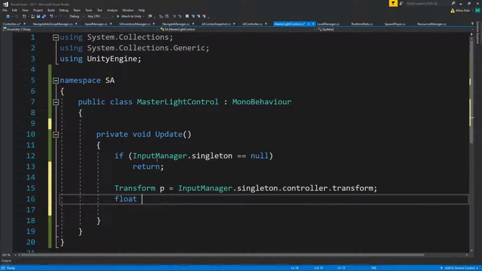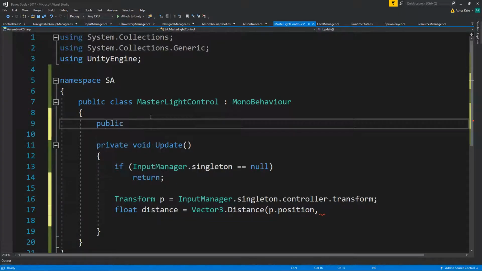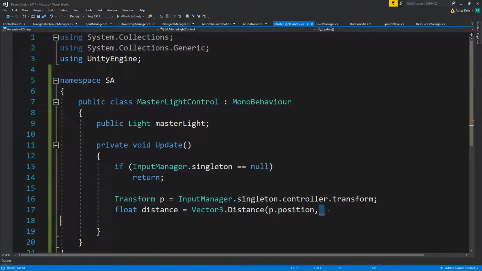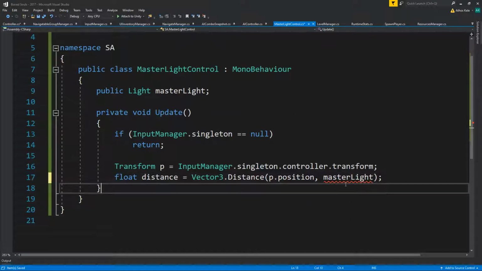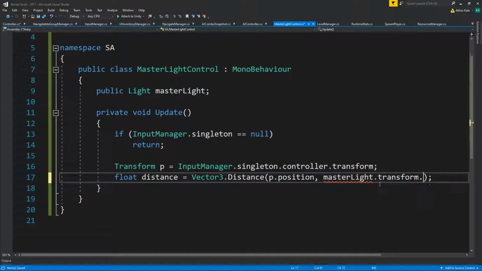Then we want to find the distance between the player and the light. Let's say light, master light, master light dot transform dot position.